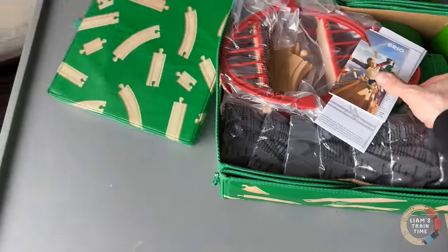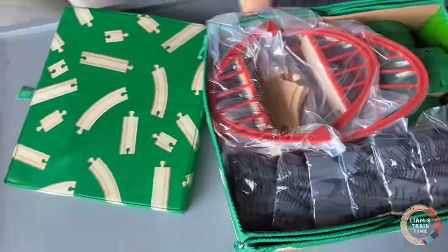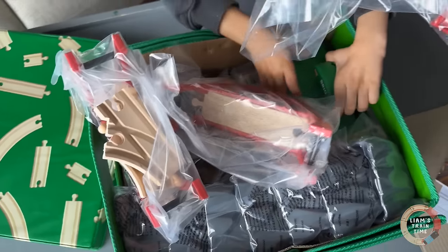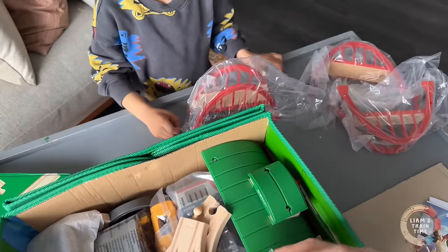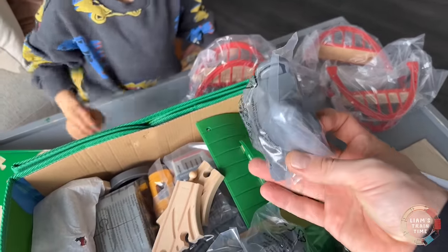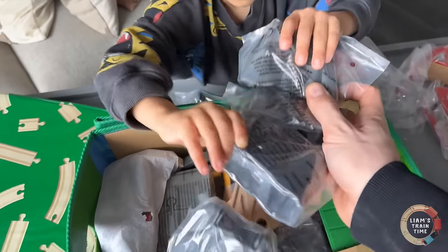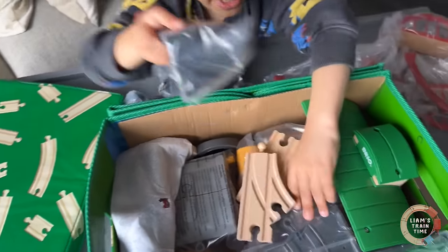Whoa. Oh my goodness. Yeah, these look like instructions. I'm gonna put these off to the side. Oh my goodness, there's like an elevator. What's this? An elevator. A bridge. Bridges. So many. These look like little track holders. I'll get them out. Yeah, I wanna take those out for me? Ugh. It's so heavy, right? So heavy. Oh, look, an elevator.